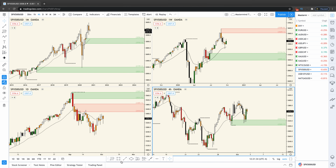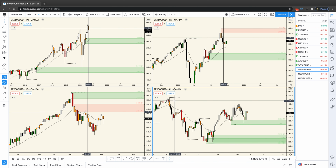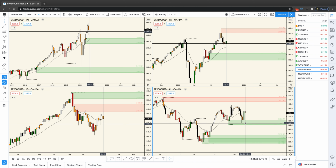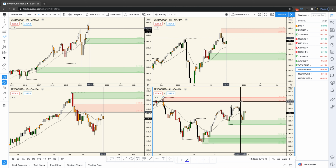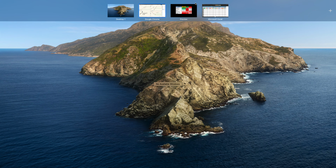Broke the highs here. As far as demand, a little bit lower, you got this little area here that reacted. You have two little areas right here, actually. Supply right here as well. The 34.12, it's kind of ranging now. I could actually see it reacting off of that, maybe pushing a little lower. We'll see. I don't really trade this. I just wanted to break it down for you guys.